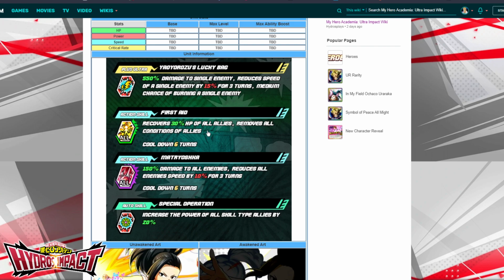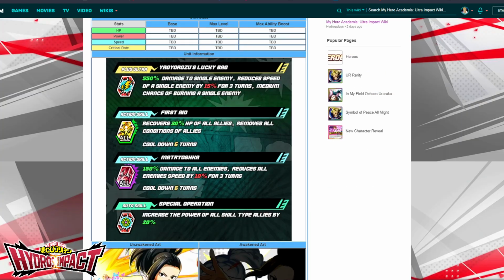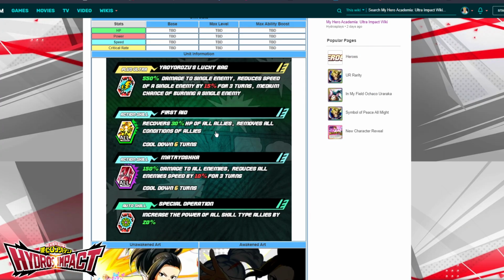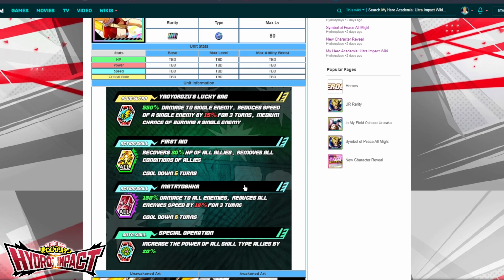So Momo does help you with that, gives you a little bit of HP. Actually, yeah, so she also gives you 30%. The only difference between Ochako and Momo is Ochako gives you the avoidance, or kind of like an evasiveness, right? So you have a chance to dodge and all that kind of stuff, or not get hit. But Momo gives you that you could also remove. So she is a true healer technically, in terms of removing conditions and then also recovering you.